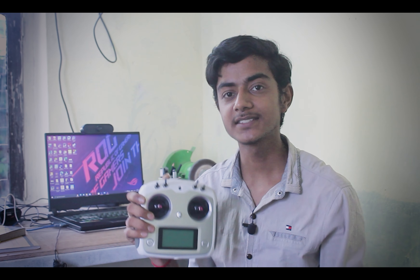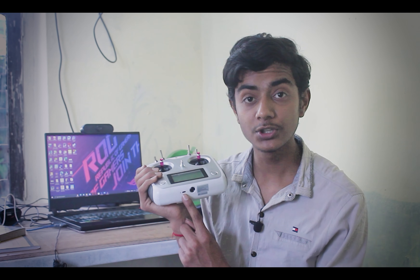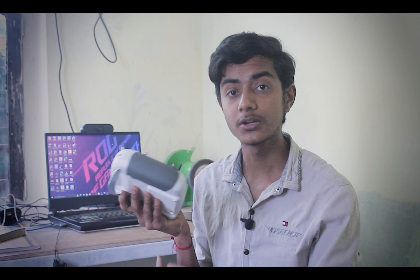Hey guys, let's do some hardware hacking. The transmitter I have here is a FlySky FS-i6S, which is one of the best transmitters you can get for under $100. It supports six as well as ten channel receivers, and the best thing is it has a USB port so you can play flight simulators by plugging it directly into your PC. It's all awesome until you realize it consumes power more than expected — you need to replace its two pairs of AA batteries every two or three hours of use, and worst of all, it still consumes power when you're playing on a simulator and it's plugged in through USB.